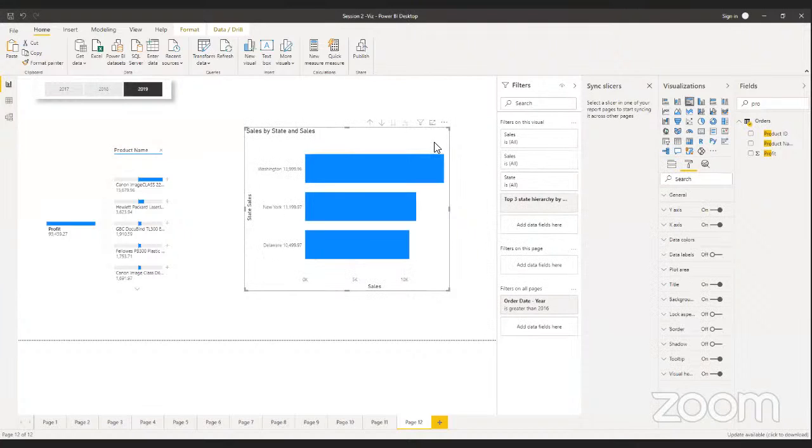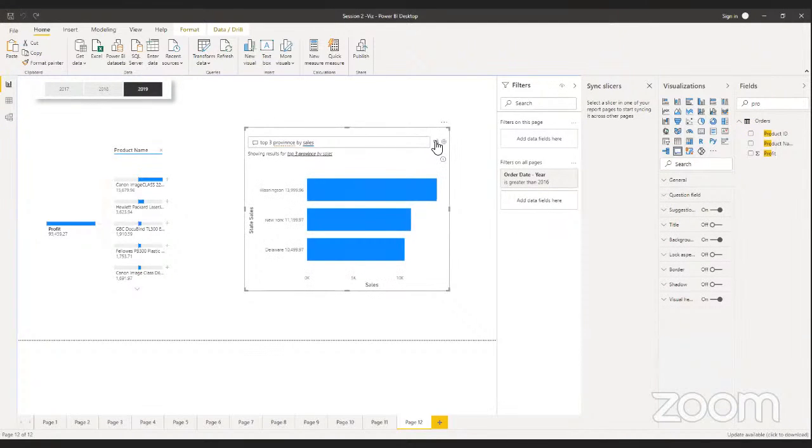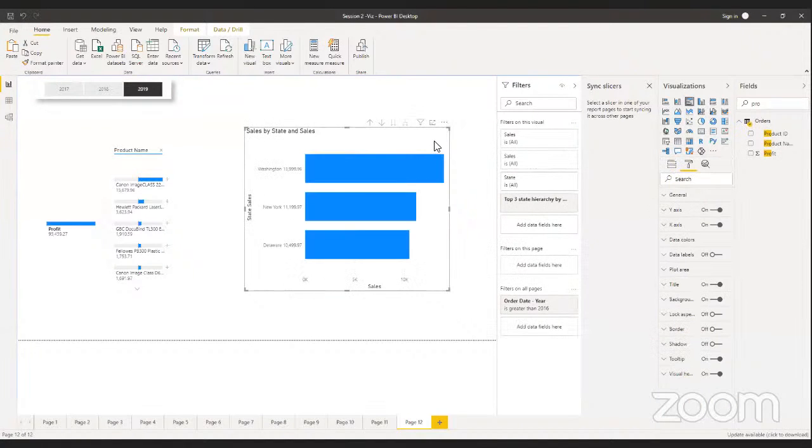And if you want the option, let me show you again. If you find some visual as important and you want to pin it to your dashboard, that rather than Q&A, it should be a standard visual. There's this option, turn this question and answer result into a standard visual. Just click on it and a standard visual is created for you. So that pretty much explains everything that visual that Power BI has to offer.